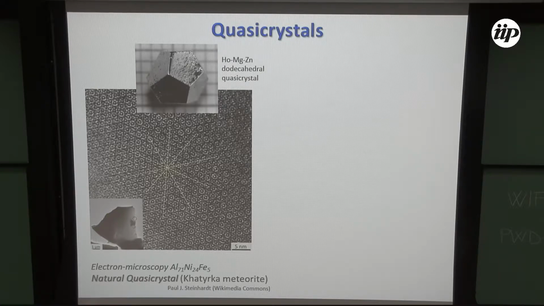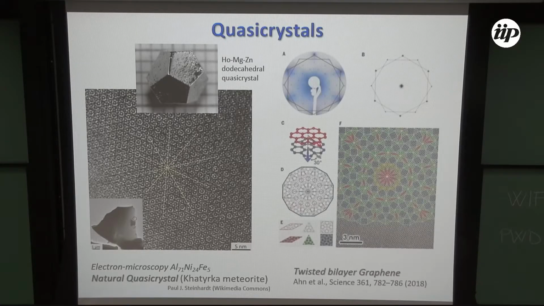And these structures are well known also in photonic systems. They can be created in photonic crystals reasonably easily, and this year they also came out in twisted bilayer graphene, where you take graphene, take the two layers, rotate by 30 degrees. So out of the 6-fold, you get a 12-fold rotational symmetry, and then you can show that this actually matches nicely with these kind of structures. So they are getting relevant. They are getting very relevant.